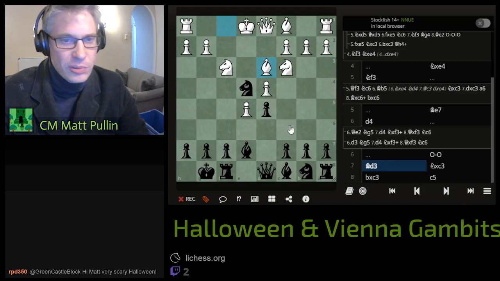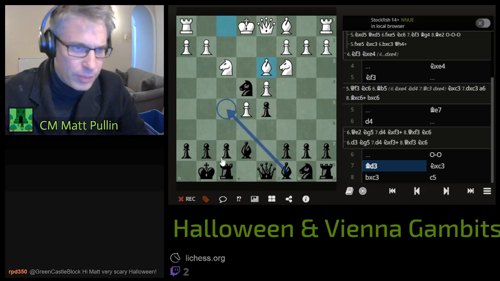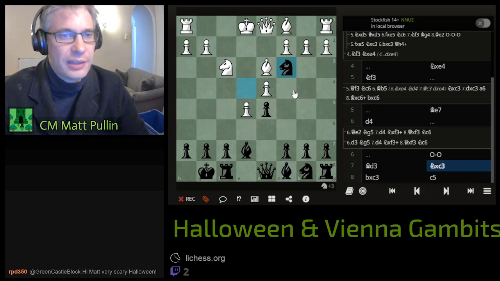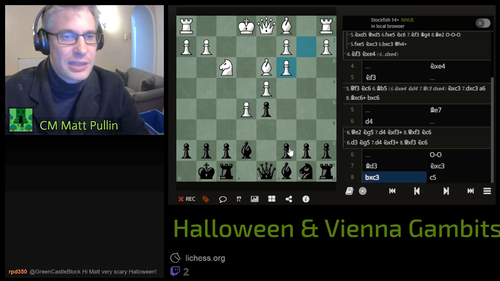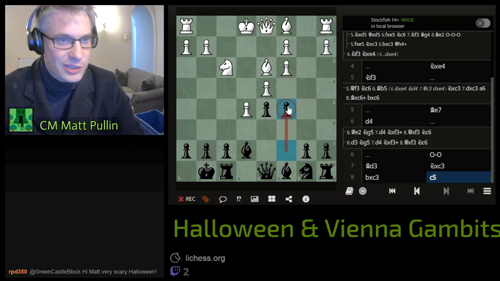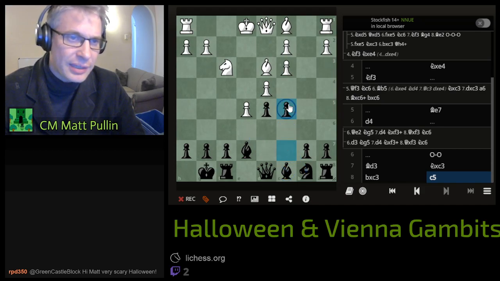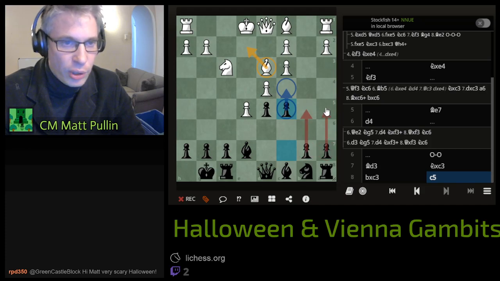White can answer with bishop d3, and now the knight is attacked by two pieces, so we have to do something about it. It's possible to try a move like bishop f5 or f5, but I suggest just taking. Just take on c3. B takes c3 and c5. And this is a fine position for black. We play c5 to start some action against the white center. And then we can think about developing the bishop, developing the knight, getting the rooks to open files. Sometimes black can consider playing c4 to push this bishop back and then launch the pawn storm on the queenside.